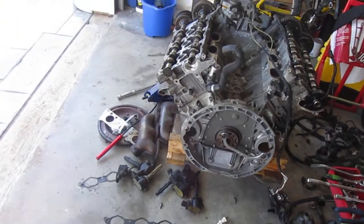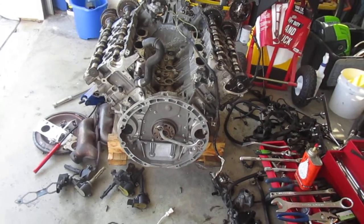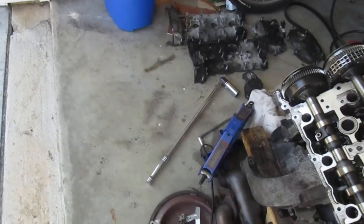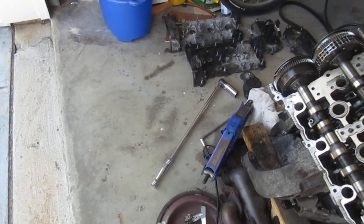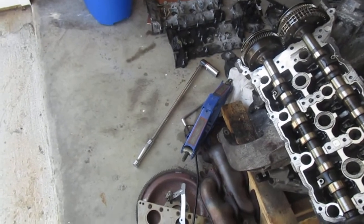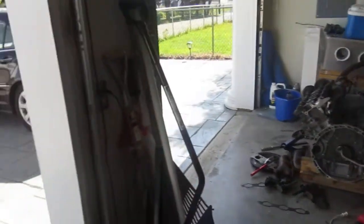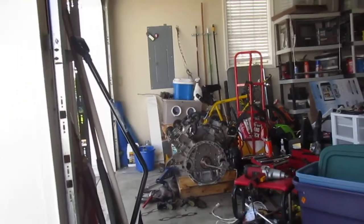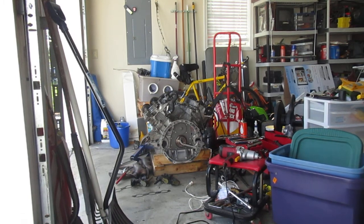I'm gonna put the breaker bar on the front and jump on it. You're probably saying, how are you going to have more power than the impact gun? Well, the breaker bar is about three feet long and we're going to use the power of leverage and foot-pounds. Each foot of that breaker bar is a force multiplier. I weigh about 100 kilograms — about 220 pounds — so multiplying 220 pounds times three feet gives 660 foot-pounds of force on that nut. The nut was put on at around 400-something foot-pounds, so it's going to spin off.